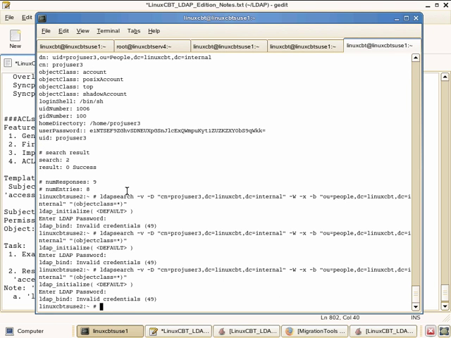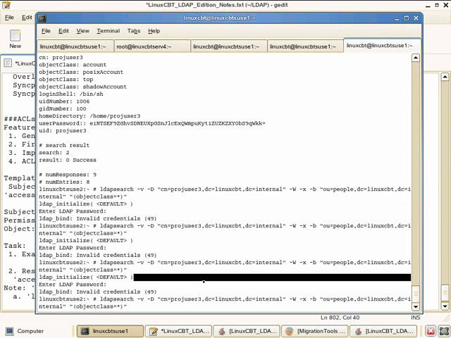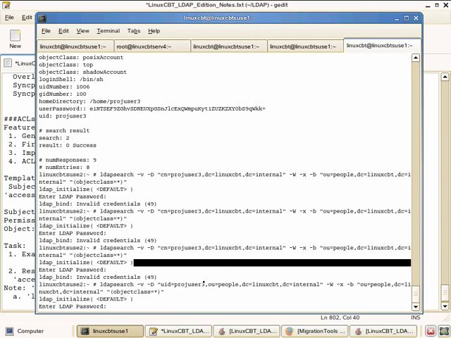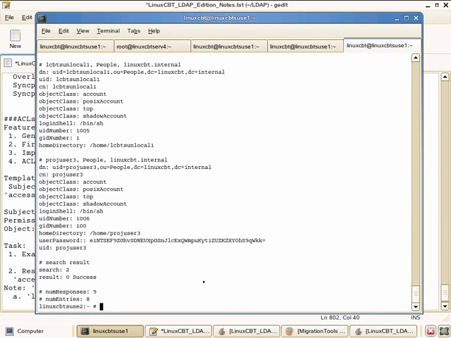And it doesn't like the credentials. That's because our DN is incorrect. We were doing it so quickly. The DN should be UID, and we need the OU equals people. If we try it without, it won't work. So let's include OU equals people to indicate the full path to proj user 3. And now it dumps the content.